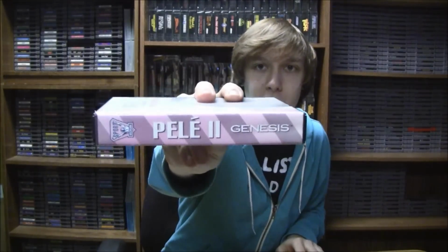And this first one here is a Sega Genesis game. It's been quite some time since I've purchased a Sega Genesis game from the local Goodwill. This is one that I really don't intend on keeping and probably would have passed up, but I happened to look it up on my phone while I was there and saw that it was a little more on the uncommon side, so I decided to go ahead and pick it up. It's Pele 2 World Tournament Soccer, and the spine of it here is almost completely sun-faded.